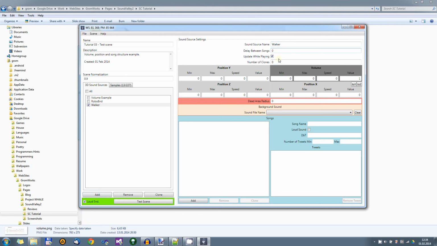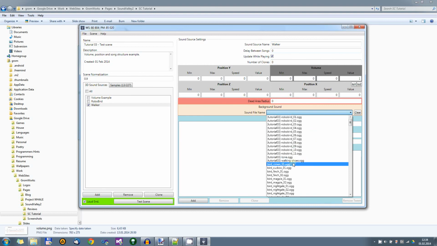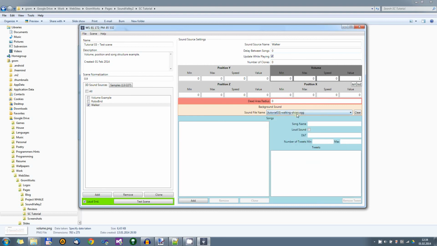Delay between songs. I'm not going to change this number at all, honestly. Because I'm going to use again the background sound for the walker. It means that this guy will constantly and always walk behind us. Okay, so this is not used in this case.